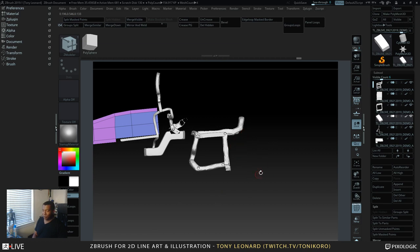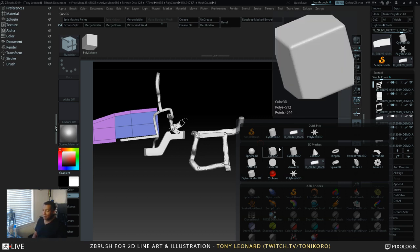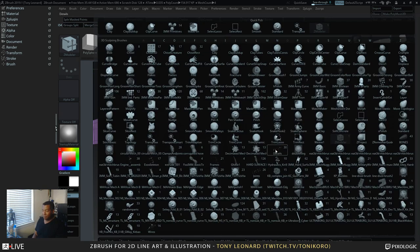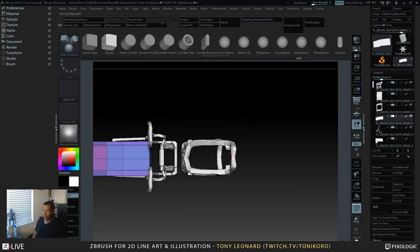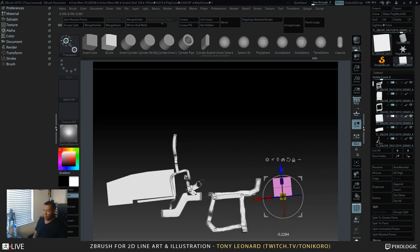We could do another cube or something like that. Or, you know, you can always append and come in and just grab the same thing, like grab a 3D cube and turn it into a Q-cube and do the same thing. But a lot of times I just like to do the IMM primitives, and there's already a Q-cube in there. So, you know, just take it and start working it like so. The split mask points, take this out, move it. And we could stretch it out a bit.